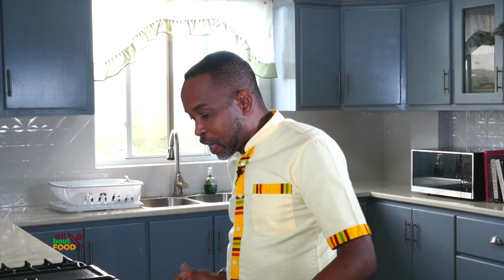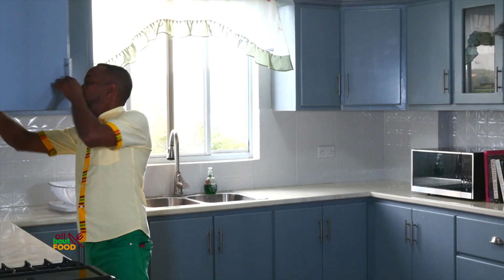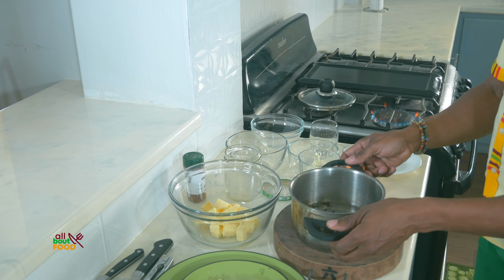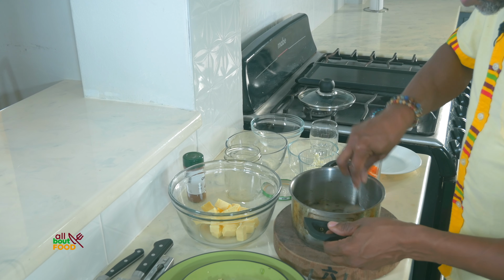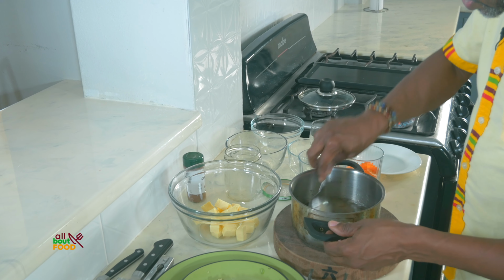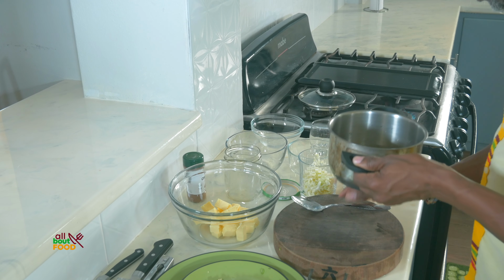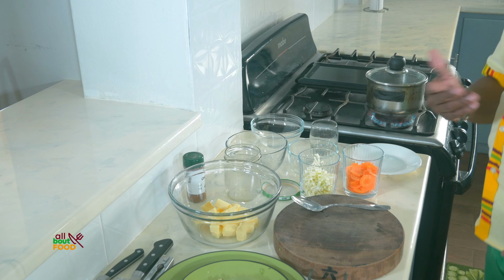So we're gonna go ahead and light the stove. Let me grab the lighter. So let's light up the stove. And all we do basically is stir this up a bit just to mix the sugar and the salt into the liquid. But it will really dissolve once we put it on the stove and heat it up. So let's go ahead and I'll put this on the stove. And I'll just put a lid on that so it comes to a boil faster.